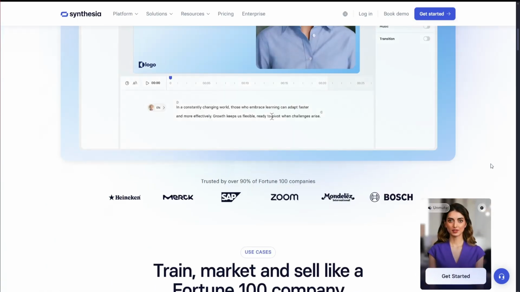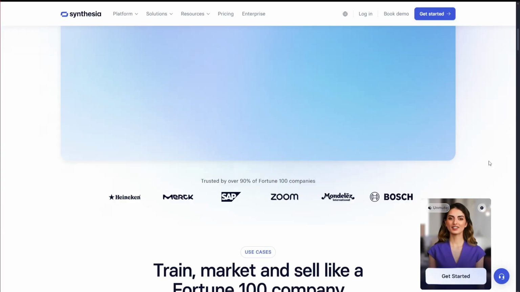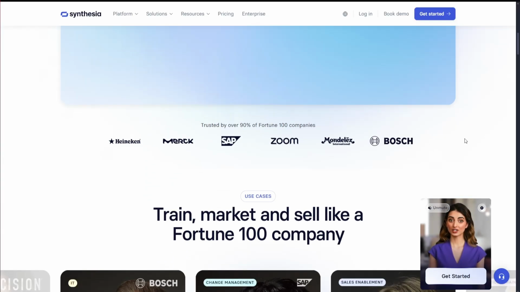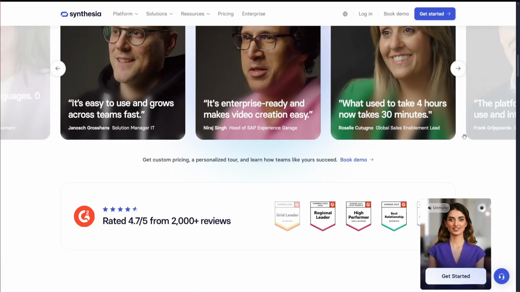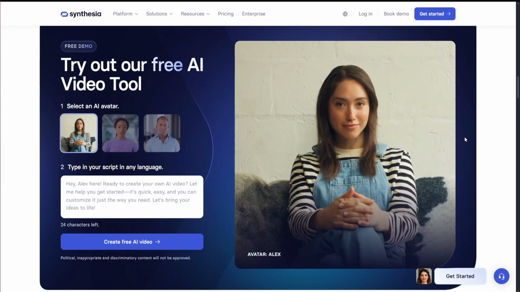So for the pros, it offers avatars from Synthesia, which tend to look more polished and consistent. It also has a larger avatar library and advanced language support, which means wider use across formal projects. And it also offers custom avatar generation in the enterprise tiers, which is very robust.